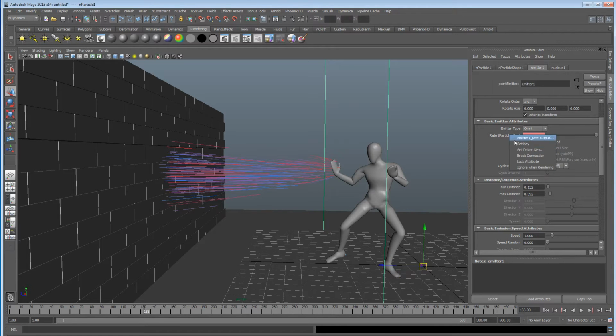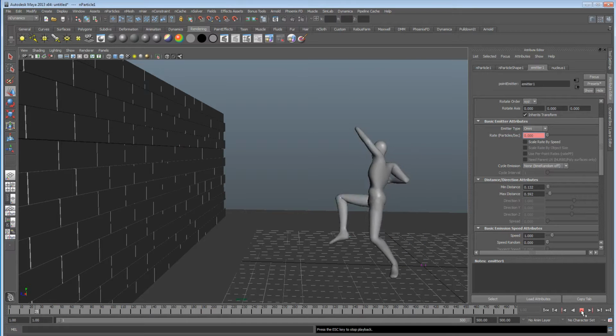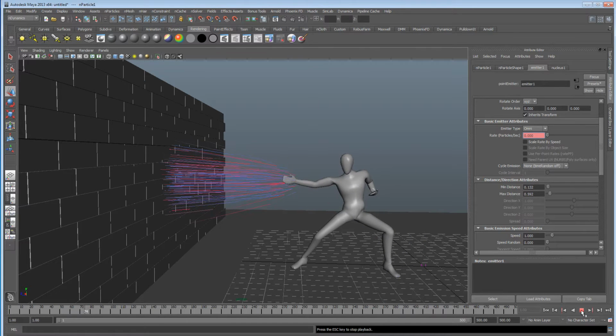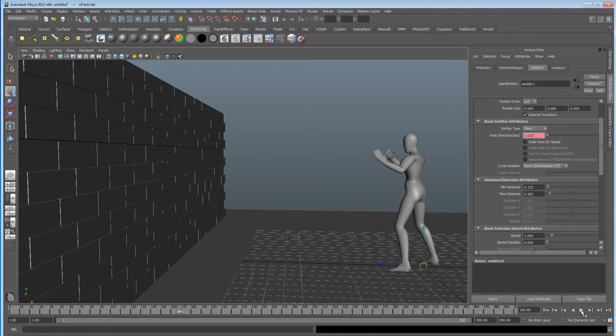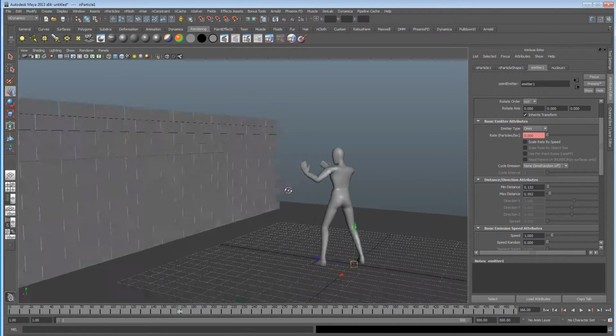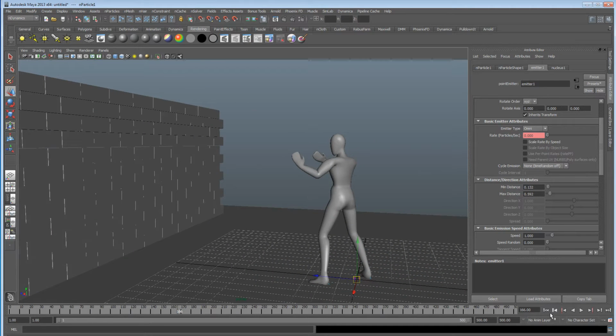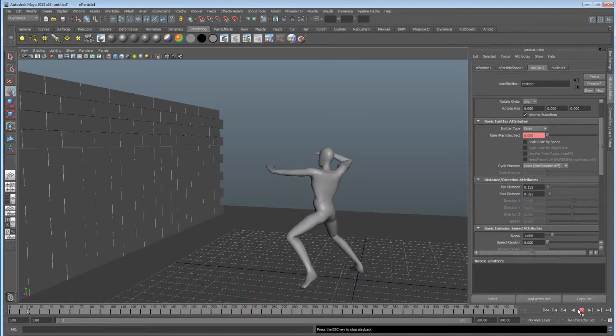So as he's putting his hand back, I'm just going to set a key there, middle mouse, drag across there and put that back down to 0 and set another key. So he's done. As he pulls it back, it comes off. Could be a bit earlier, but let's leave that for now.